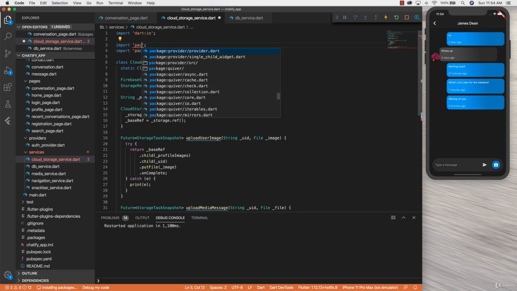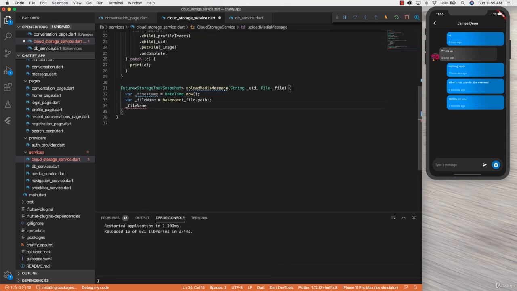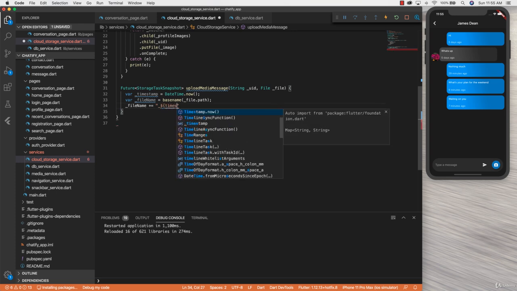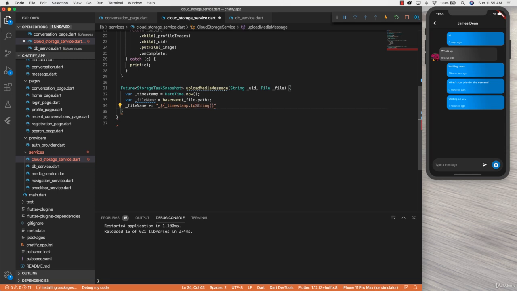So I'll have to do package and then path, and then do Alt-Shift-F command save. And then to our file name, we'll add the actual timestamp. So I'll do plus equals, and then we'll have a string, we'll have an underscore, after which we'll have our actual timestamp. So timestamp that we have .toString, and with that, now our file name is going to be whatever our file name is, plus an underscore after, followed by the timestamp.